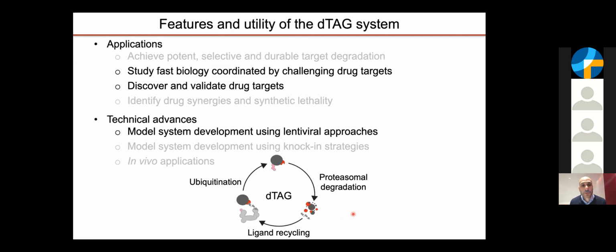So what I wanted to do now with these examples in hand, really hone in on mutant KRAS as an example that I've invested in heavily over the past several years, developing tools that allow us to study rapid biology as a consequence of degrading KRAS, being a currently undrugged target in terms of the mutations that I've been looking at in pancreatic cancer models. In addition, how we've been leveraging the strategy to discover, identify and validate different drug targets, again, with the backdrop of some of our lentiviral directed approaches.